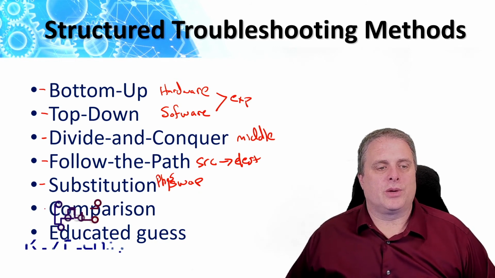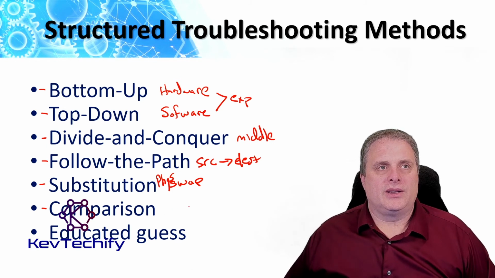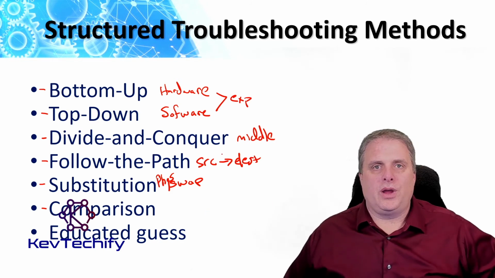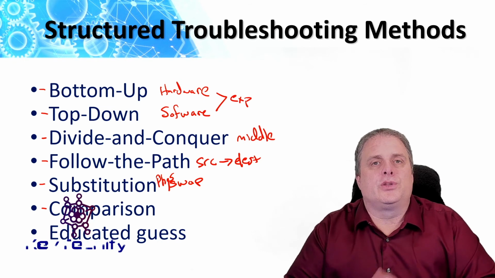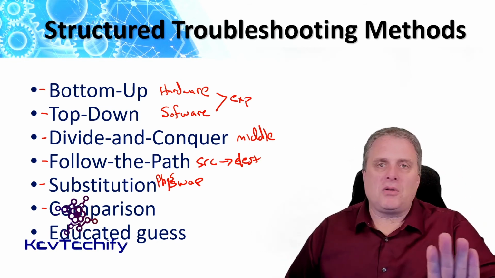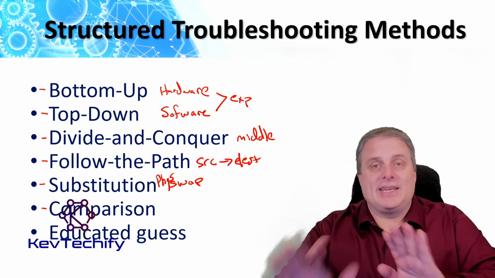You can also do a comparison. You can set up another system and it attempts to resolve the problem by comparing a non-operational element with a working one. So you have the broken one, you have the working one, and you compare them. And a lot of times you'll do this with configurations. It's working on router 1, but router 2, which is the redundant link, it isn't working.